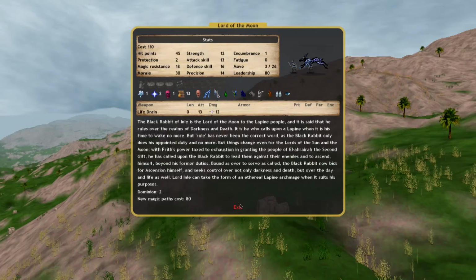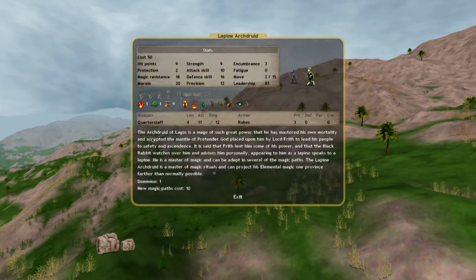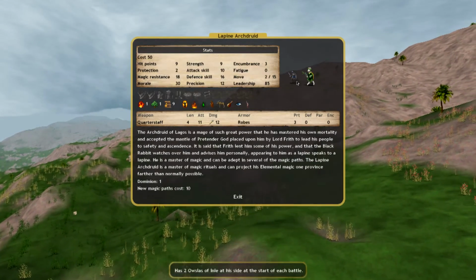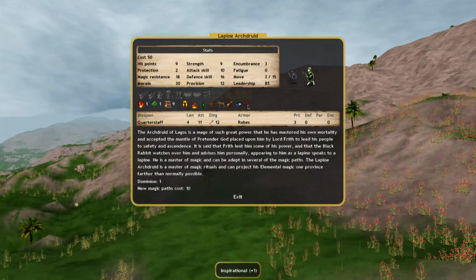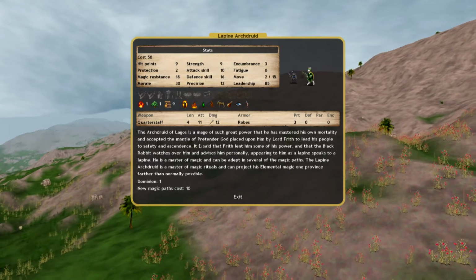So this is the Black Rabbit. And then we have Mr. Fluffy Wubbles, or the Lapine Arch Druid, who also comes with 2 Auslas of Inle. And he has fire and nature. And the reason I chose this particular chassis from my pretender was so that I could get all the different magical paths to cast these spells.